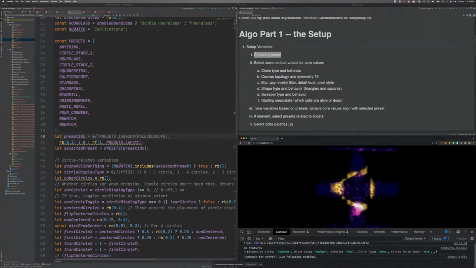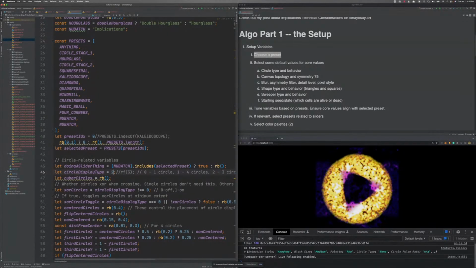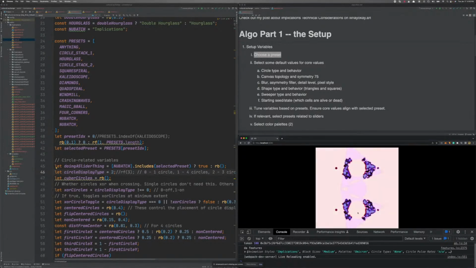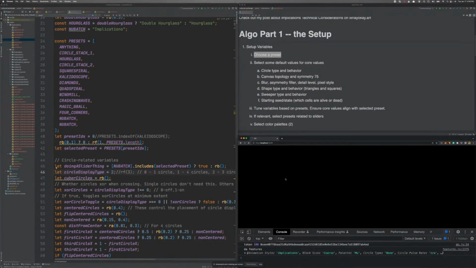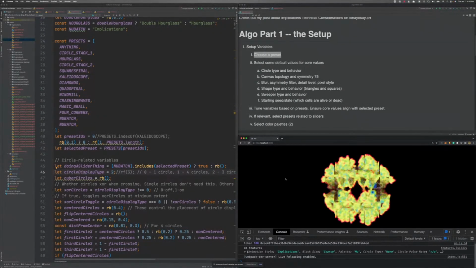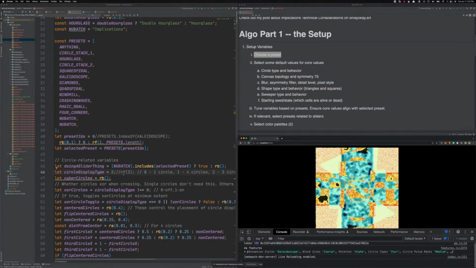There are some that have 3 circles. Number 2. So like this one is a stack of 3 circles. Sometimes it takes a moment for the circles to appear. That one might take a while. This one, 3 circles.